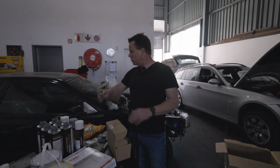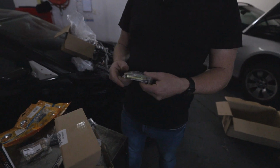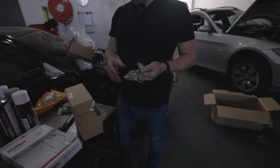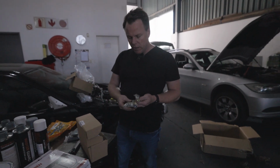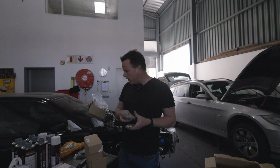Over and above the repair kit that we ordered, I ordered a special hardware kit, and this consists of all new nuts, bolts, washers and hardware to go underneath the vehicle, where we bolt the suspension onto the body. And of course, we're making everything else so pretty. Let's make all of these pretty as well while we go about it.